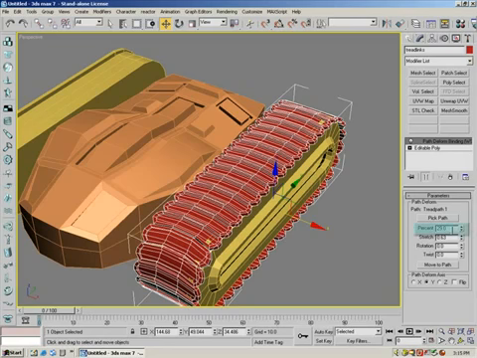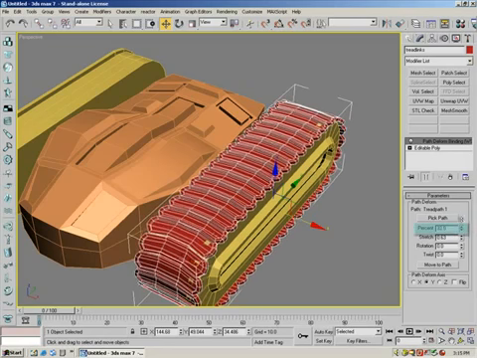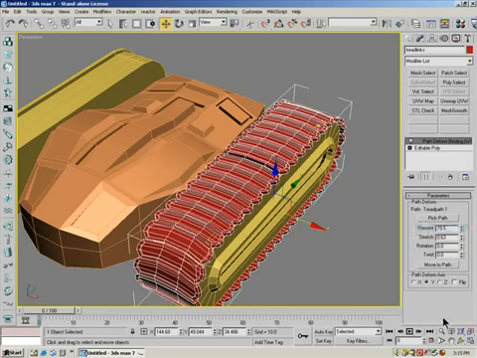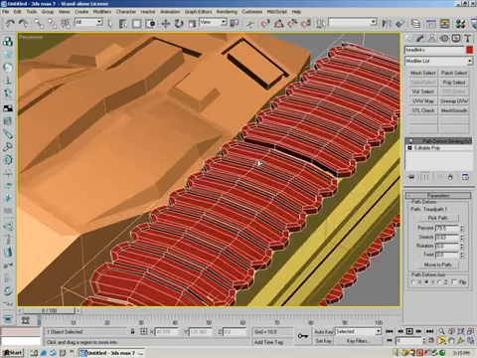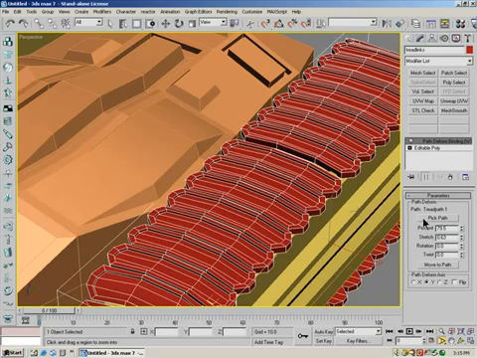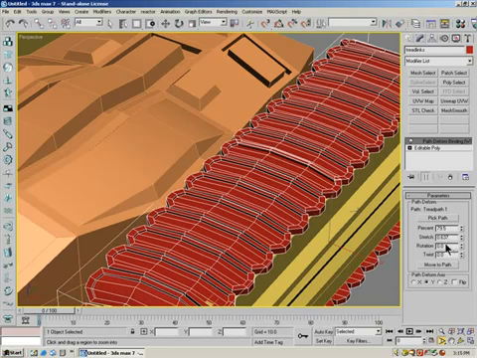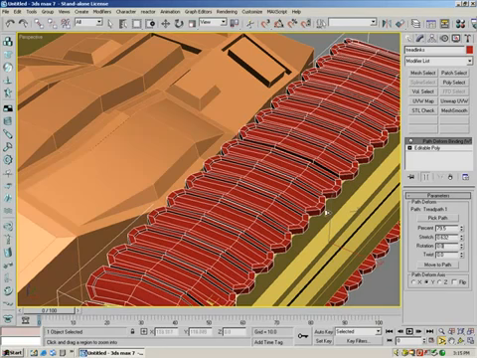Okay? You can move the percent around if you want. Here's where I'm trying to link up, and you'll see if I zoom in here, that's a little bit of a gap. Under stretch, I'm going to have to type in a little bit, one more row of numbers here until it links up perfect.